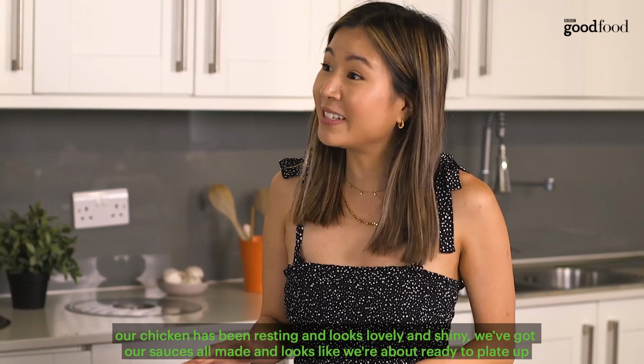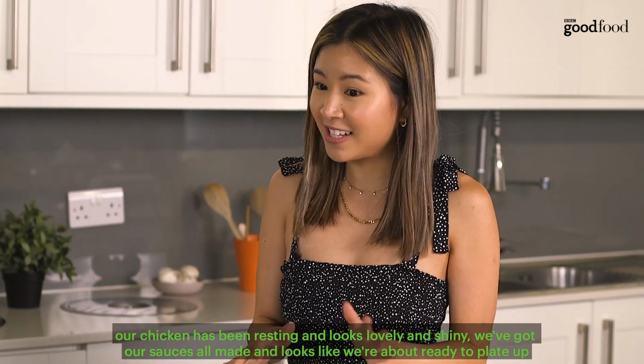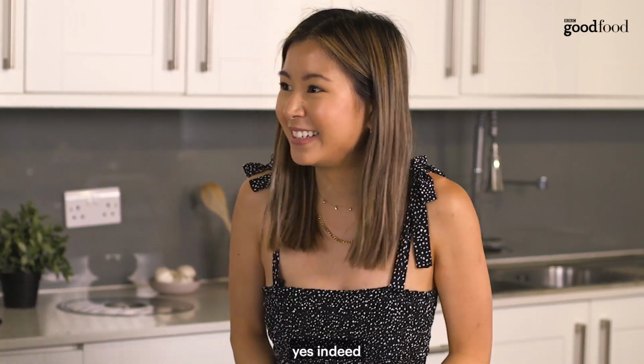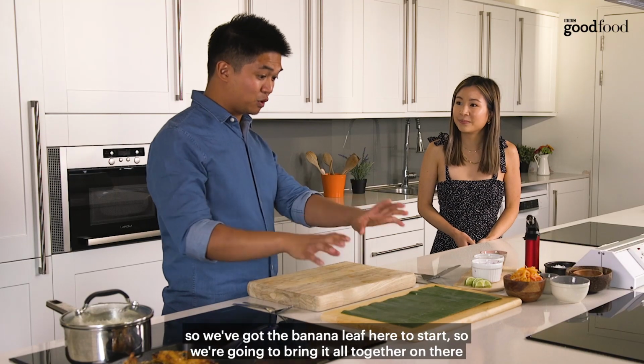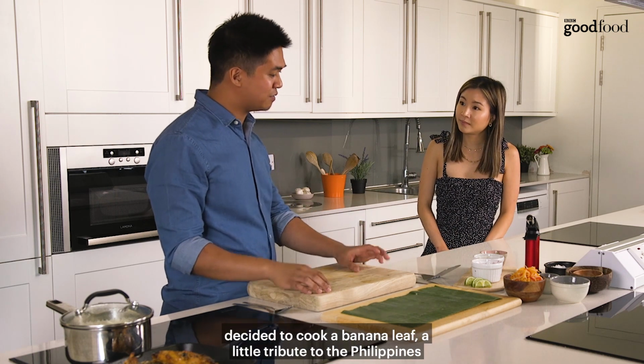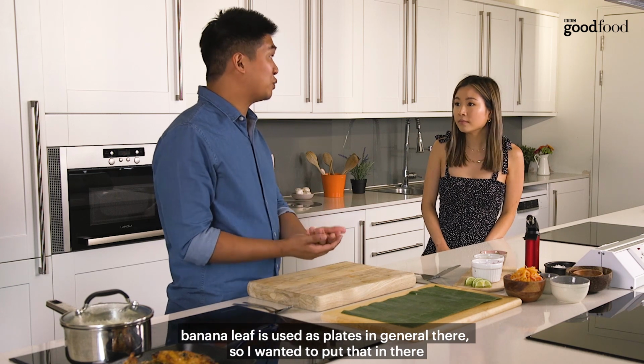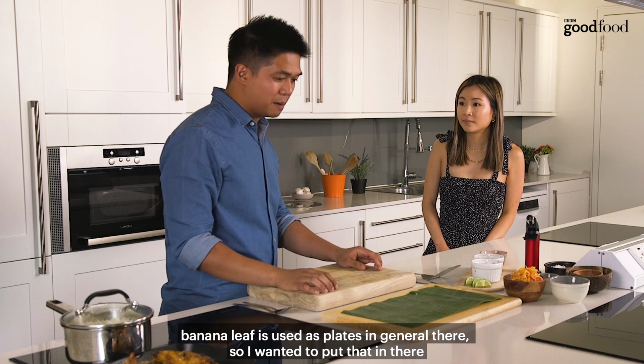So our chicken's been resting. It looks lovely and shiny. We've got our sauces all made, and looks like we're about ready to plate up. Yes, we are indeed. We've got the banana leaf here to start, so we're going to bring it all together on there. I decided to use banana leaf as a little tribute to the Philippines. Banana leaf is used as plates in general there, so I wanted to put that in.